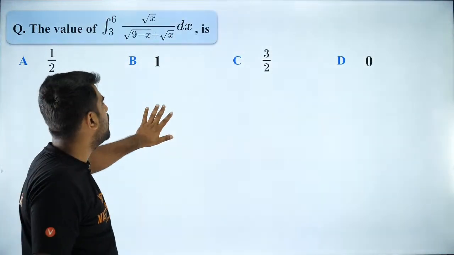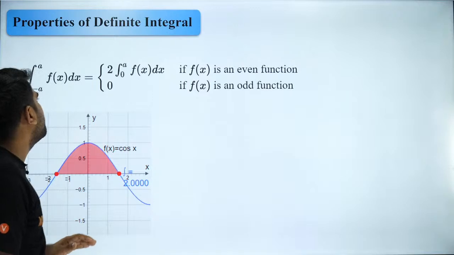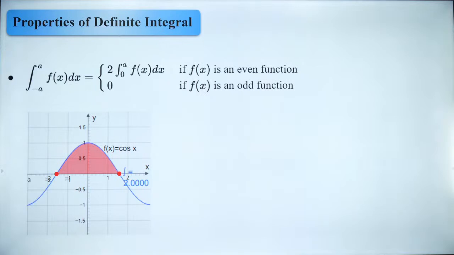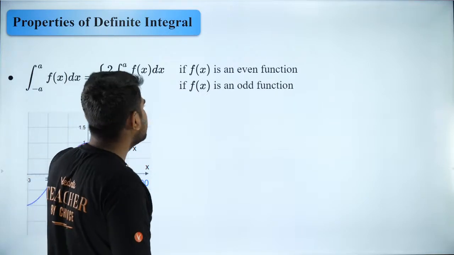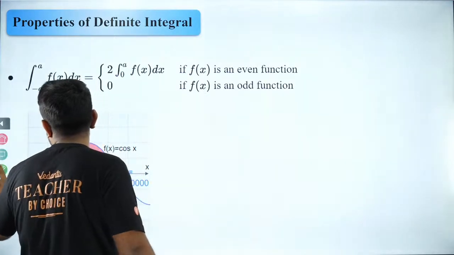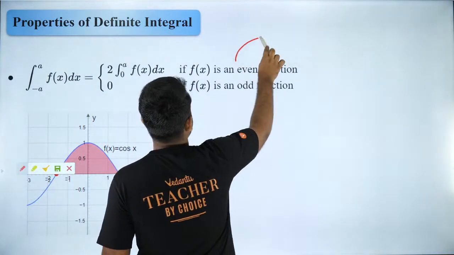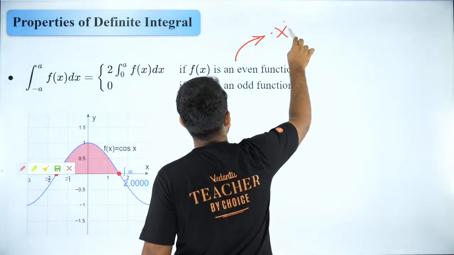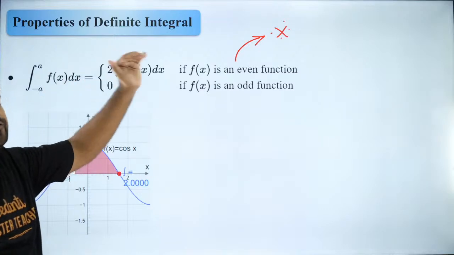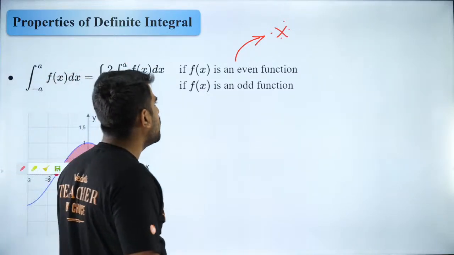Let's go ahead and look at the various other properties which are important. Now we are coming to very, very important properties. Listen carefully. Very good, Naganath. So guys, this is the even and odd property. Very important. This would probably be the second most important topic which frequently questions come from. I would rate it second most after King's rule. So you guys have to make a note of this.